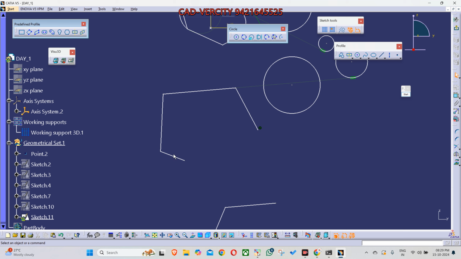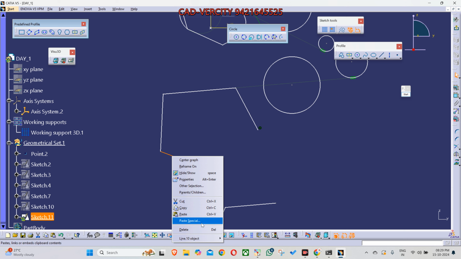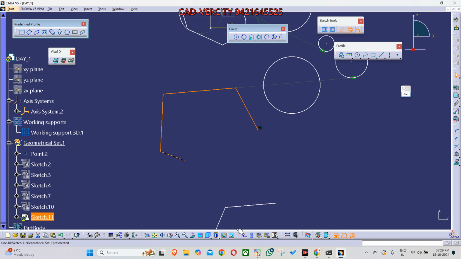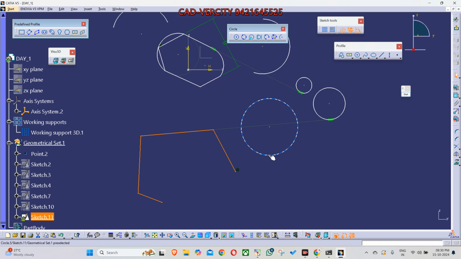Select one line, right click, last option, auto search. But in this auto search, you can't select the circle. Why?